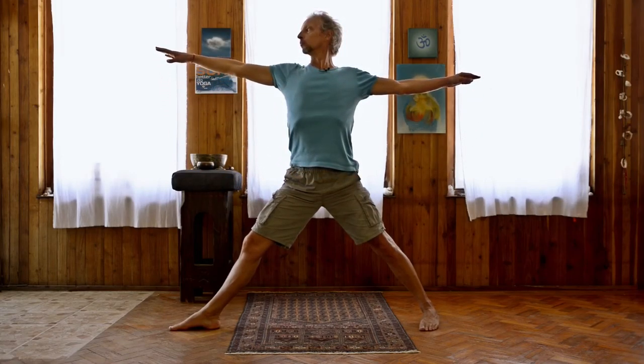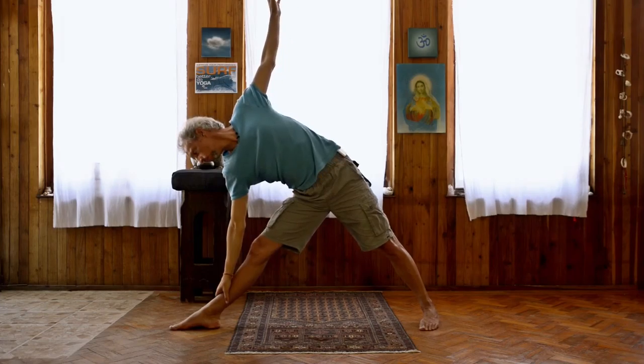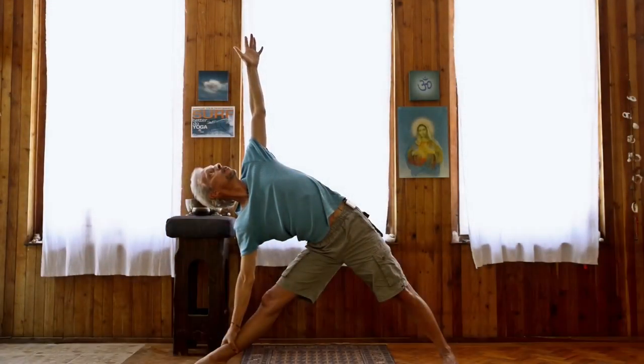So as I said, the feet along the length of the mat. And you're turning your foot. Back foot pointing in the same direction. That foot should be aligned with the back foot. Its heel in the middle of the foot at the back. You're raising the arms to shoulder height. You're looking across the direction that you're stretching into. Lean there, lean there. After leaning to the maximum, you take the hand down just above the ankle.